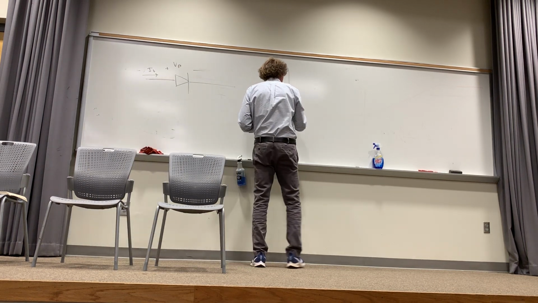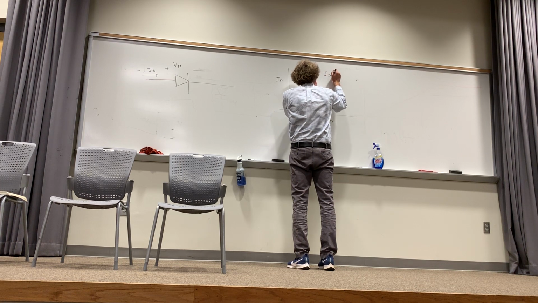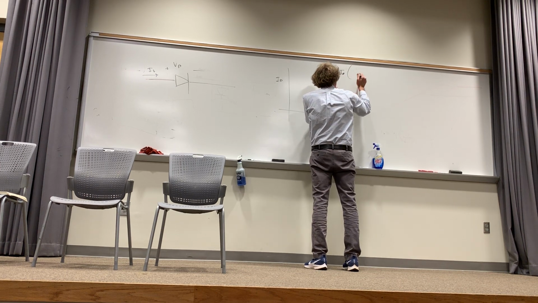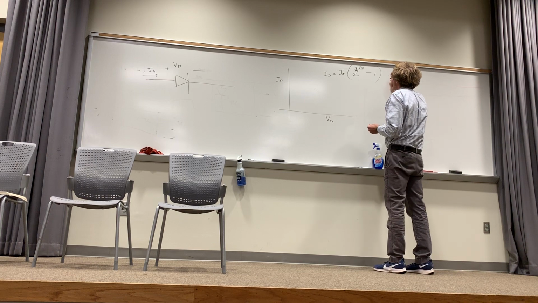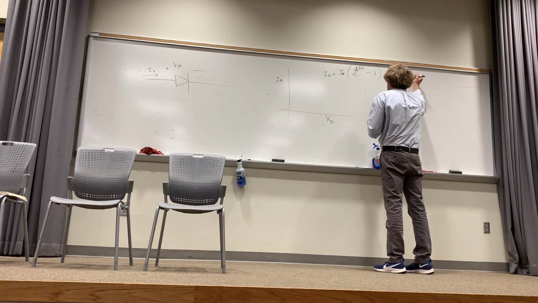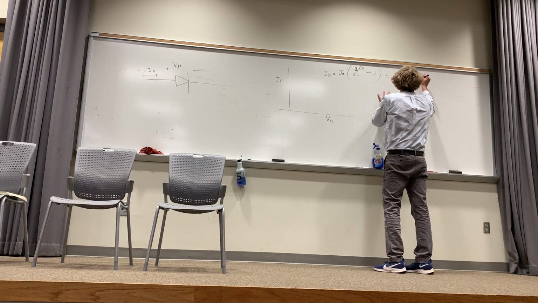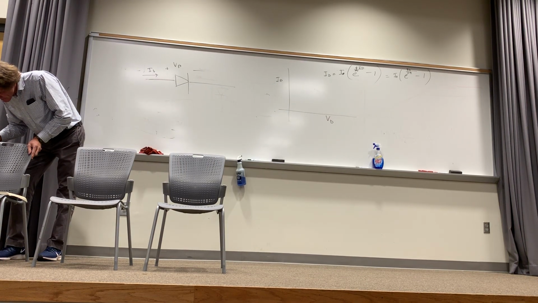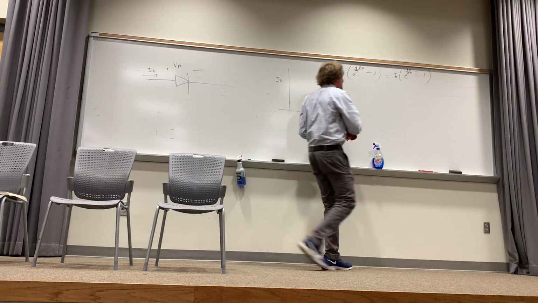If you were to graph I diode versus V diode, the equation that works is I diode is equal to some I naught, which has to do with what's called a reverse leakage current that I'll get to, times e to the q over kT times V diode, minus 1. Now let me explain this. This is about equal to I naught times e to the V diode times 39 about at room temperature, minus 1. And he does talk about that. Oh, I'm sorry, not over, it's times 39. This is times 39.